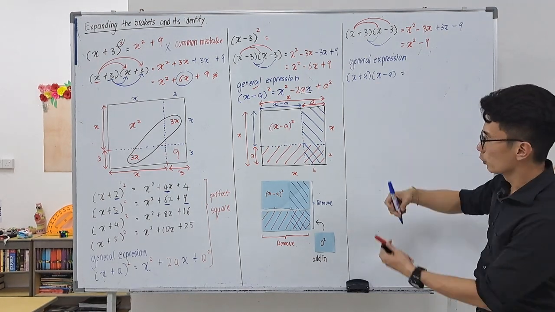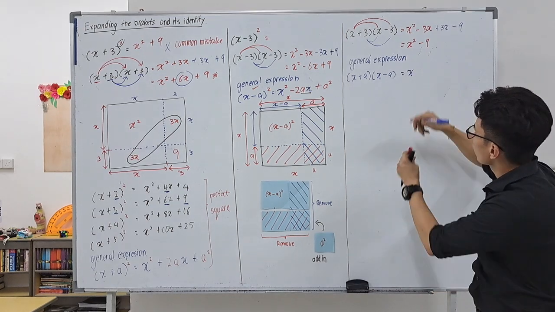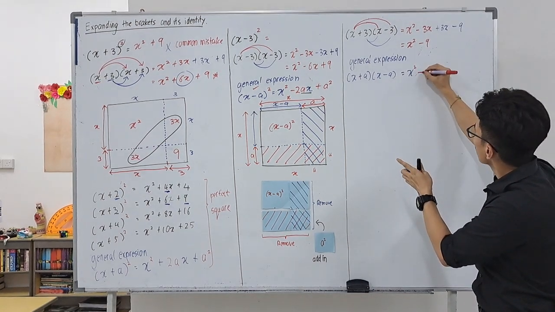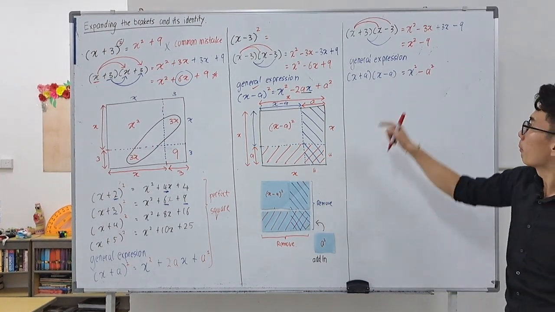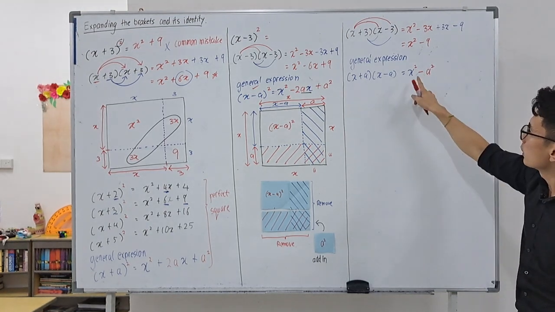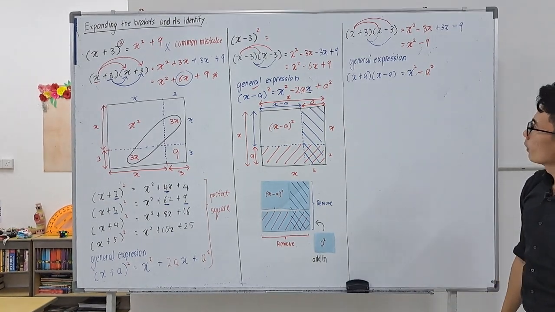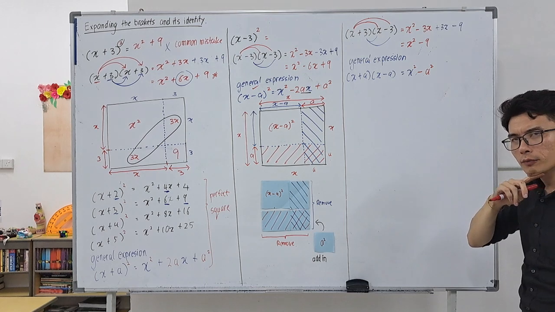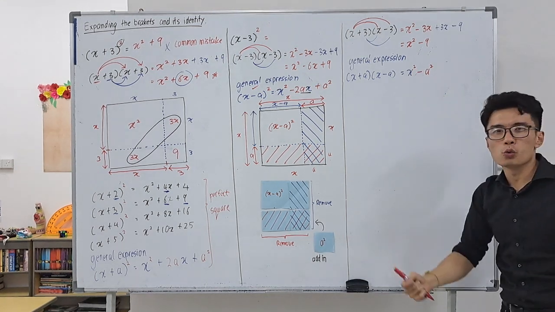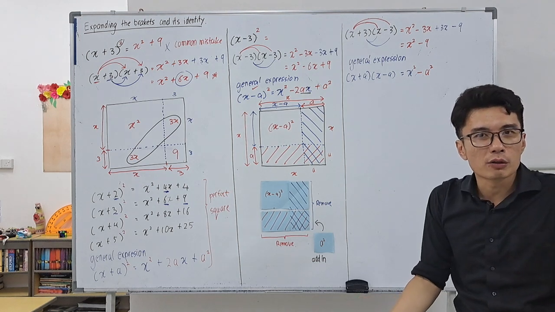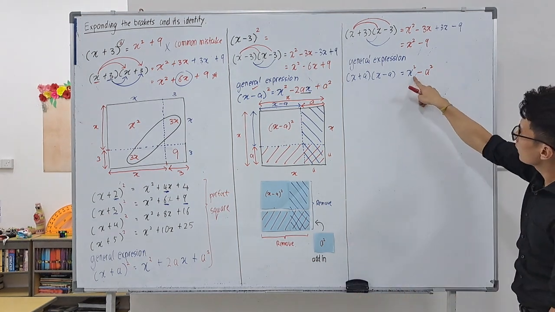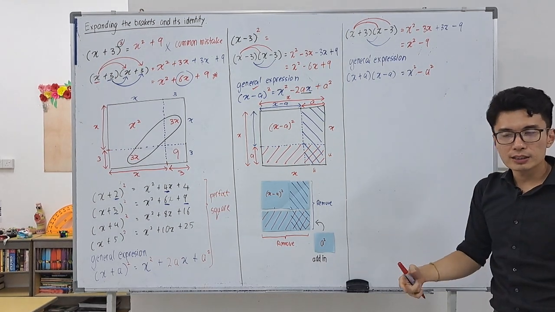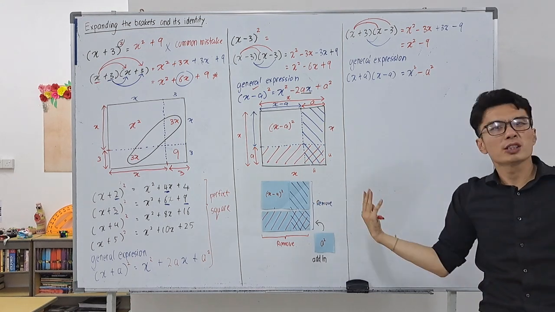So if you expand this, you should get x squared minus a squared. Remember, it's always minus here. It's always x squared minus a squared. Now what is this telling you? When we talk about power of 2, what is the object that we are dealing with? It's a square. So what is this expression telling me? I have a square and I subtract another square. It's like I have a bigger square and I take away a smaller square out of it.